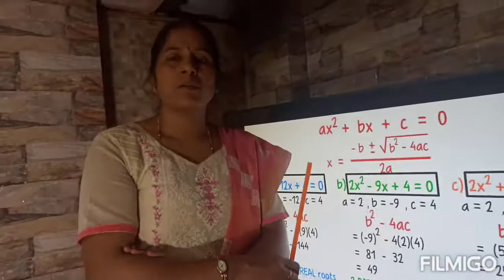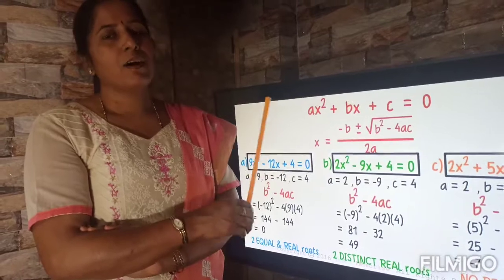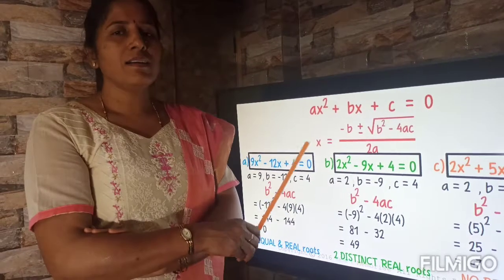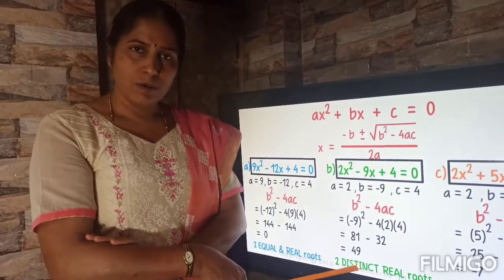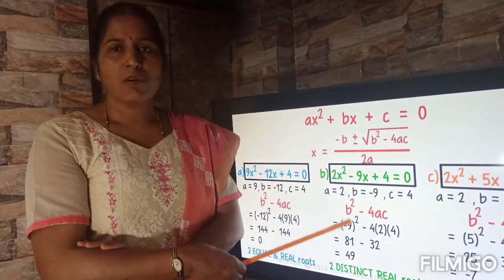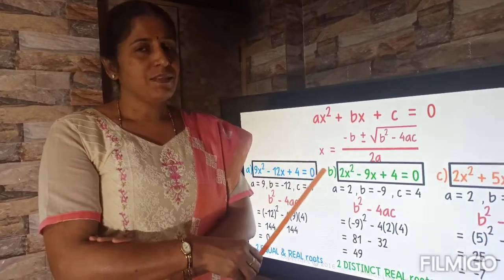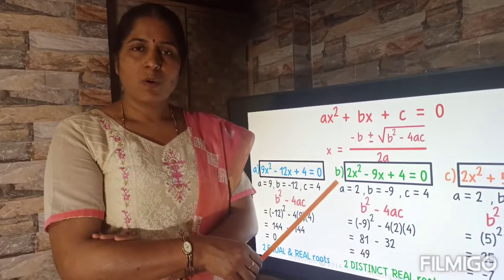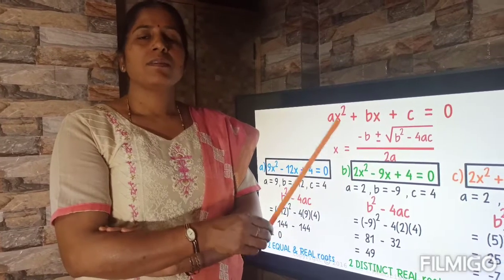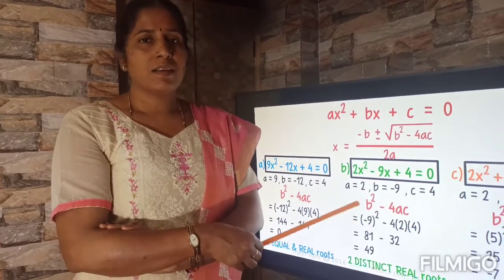Okay students, now you understood how to find the zeros of the polynomial, how to find the roots of the given quadratic equation by the formula method, and how to find the nature of the roots. Practice all these sums, and some more examples you have to practice. These sums definitely come for your board exam. Then practice other sums also. Then I will do another important definite sums in the next video.